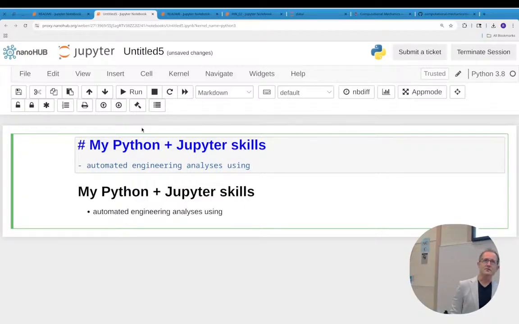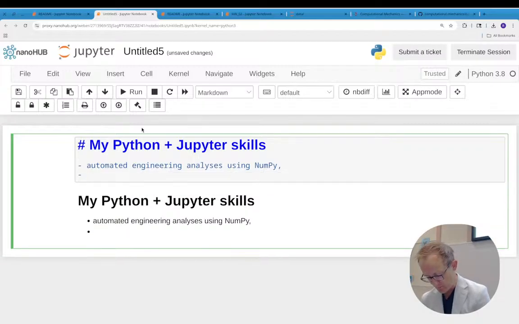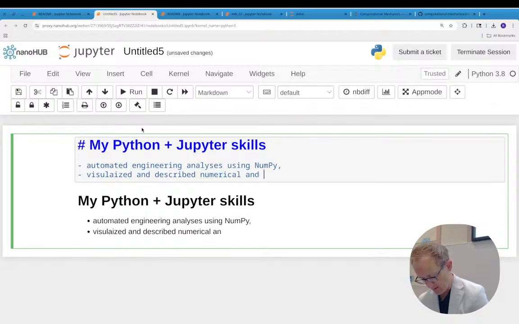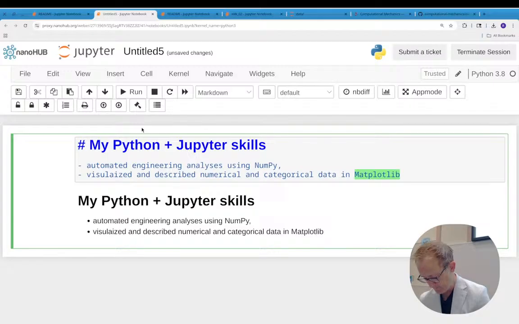What toolboxes did we use to do that? NumPy. Matplotlib, that one we'll do a different one. Visualized and described numerical and categorical data in Matplotlib, NumPy.